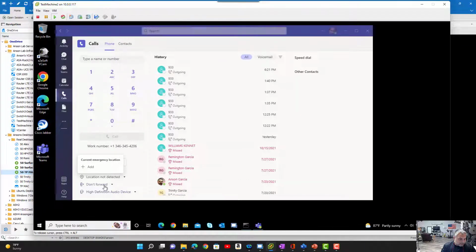Okay. Watch this. There it is. You see there? But let me pull this down. And you see I have no ability to add anything because this is dynamic. It knows based on my sysadmin, and all the emergency routing stuff that we've configured, it knows where I am.